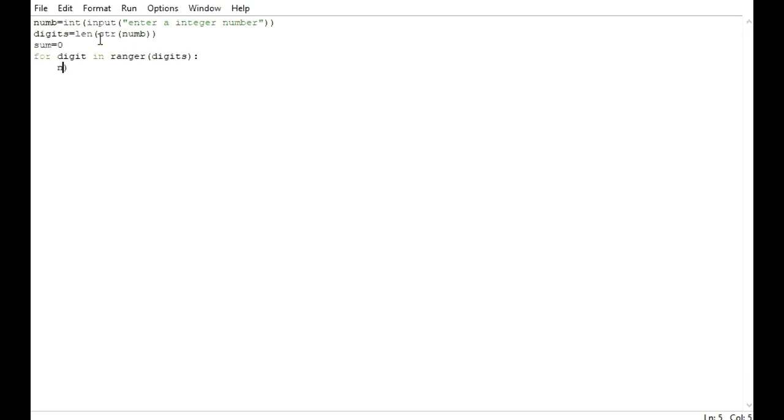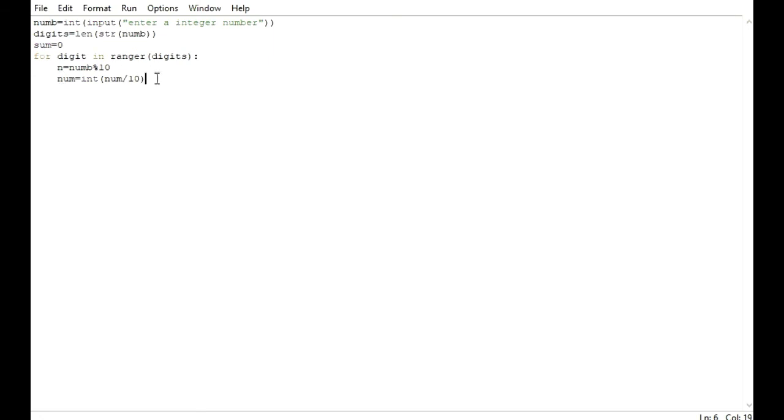No, first of all we have to find the digit. Let's say n is equal to number percent 10, and we have to decrease that number, so number will be equal to the integer part of number divided by 10.